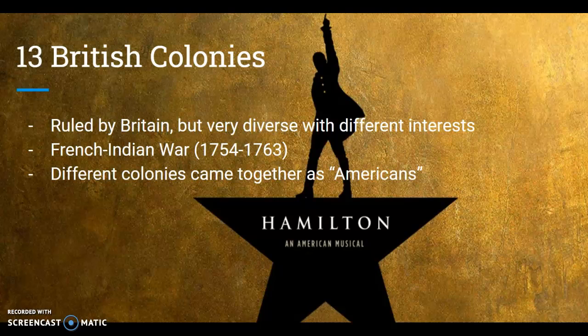So these colonies, the first one was founded in 1607. That was Jamestown. And by 1754, the 13 colonies were pretty well established and given a lot of self government, but still ruled by the King of England and by Parliament. So you had the French and Indian War, which was fought in the colonies, and a young George Washington was part of it, and it lasted for 9 years. And one of the things that happened during it is the different colonies came together for the first time in many ways as Americans. They fought together with the British against the French.